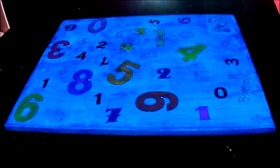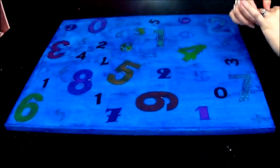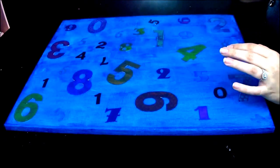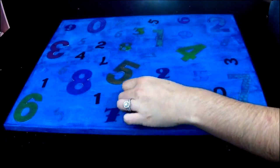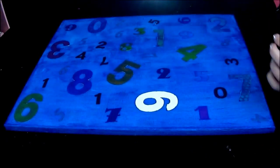Okay, so now that your canvas is dry, you want to go ahead and start removing your numbers. I will be reusing these numbers, so I will place them back onto their sticker packs, but to save time, I'm just going to remove them now and replace them later. So just carefully start removing your numbers.